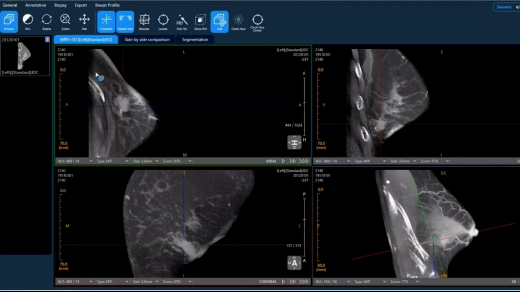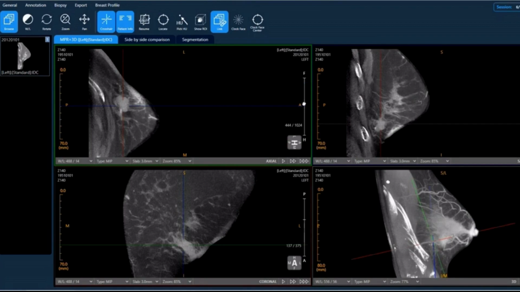And we have various indicators in the viewer to show the orientation of the image. So we have cubes here in each of the views. You can see letters in the cube that mention lateral, medial, anterior, posterior, or head and foot. And we have letters in each of the windows, indicating the lateral, medial, anterior, posterior, superior, inferior, and all these are orientations. And meanwhile, we have a location bar in each of the windows.